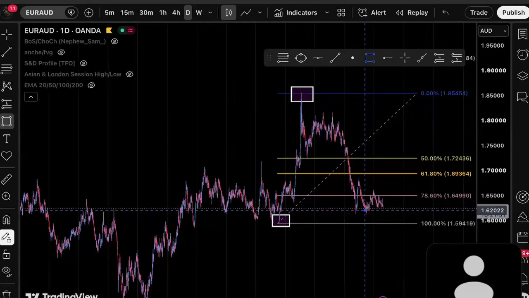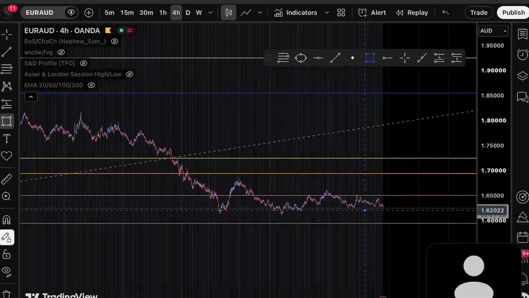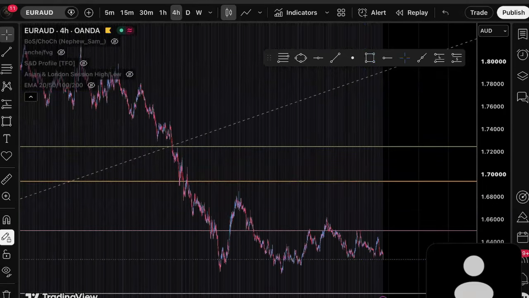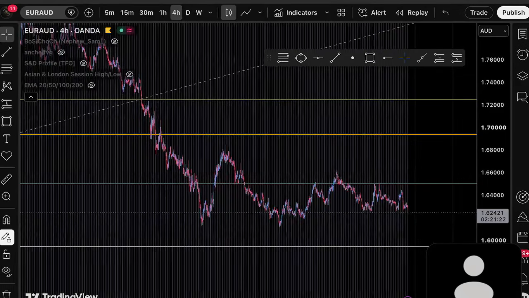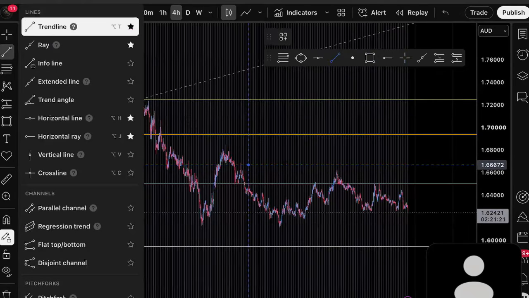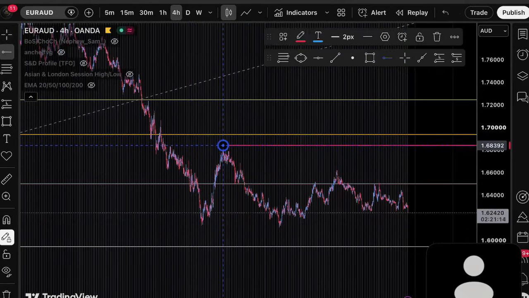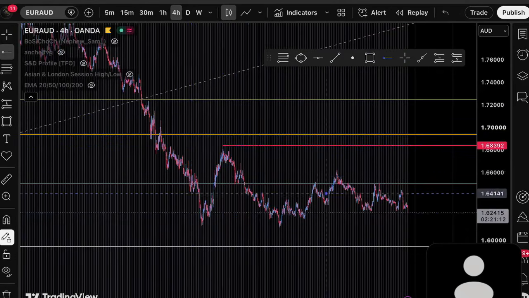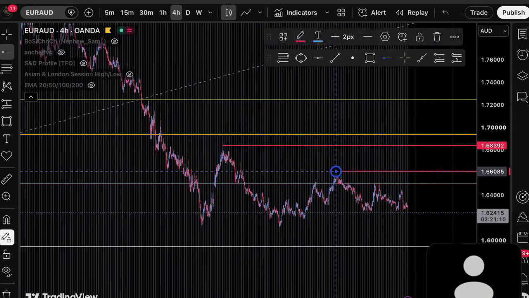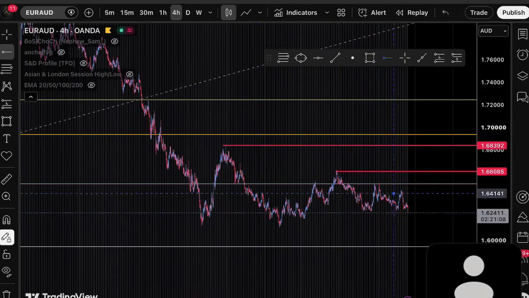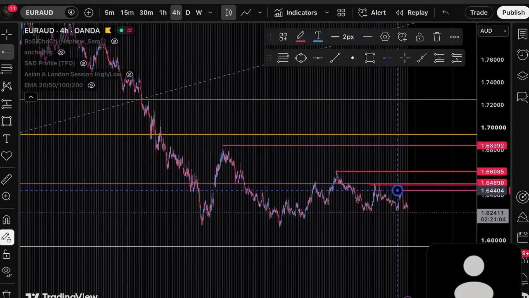So from there, I'm just gonna go 4 hour, and we're gonna look at what the 4 hour is doing. All right. So looking at the 4 hour, we can obviously see that this is a downtrend, right? Everybody see that overall, it looks like a downtrend. So from here, lower high. Let's see the last lower high here, and then this lower high. I'm just gonna use this one instead of the other one.